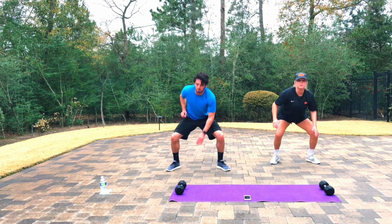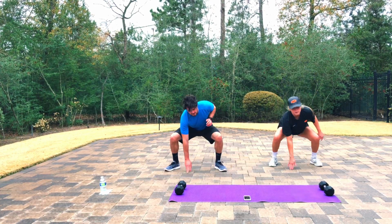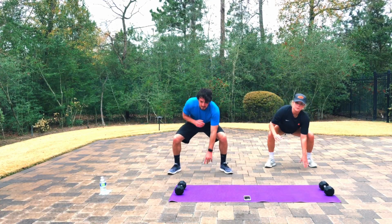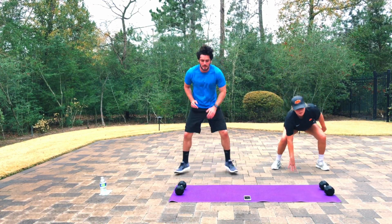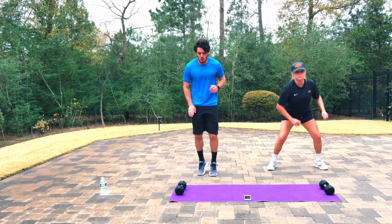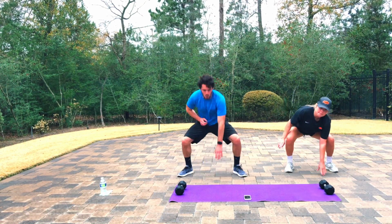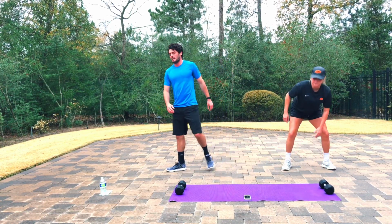Weight in the heels. Do not let those knees pass those toes. Don't let that back round. Let's go. Pick this pace up. You can do it, Joe. Come on. Let's go. Speed. Remember, keep the form good. 10 seconds. Come on, don't stop. Time.